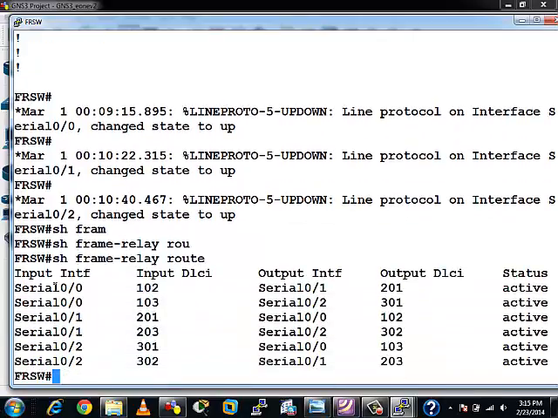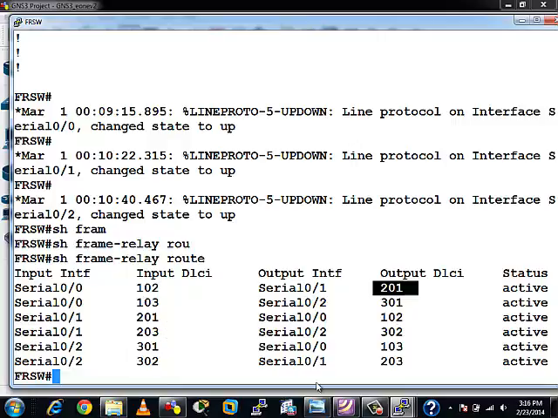See this, just see here: if 102 is coming in, the output will be serial 1 with DLCI 201; for 103, 301; for 201, 102.